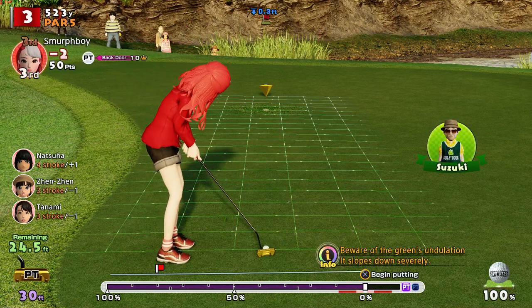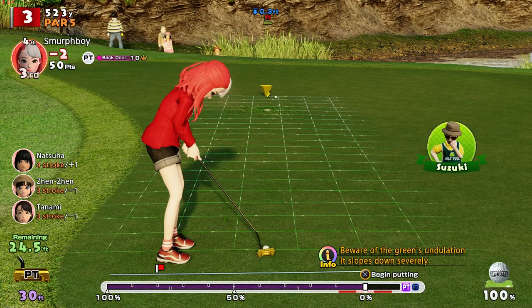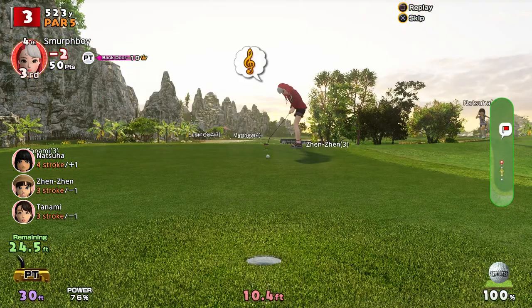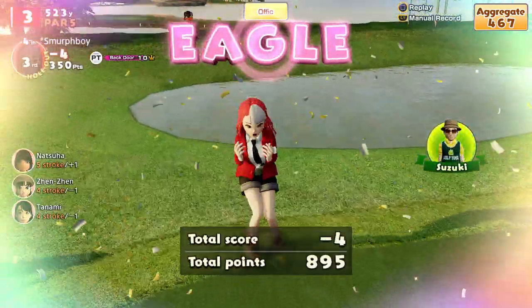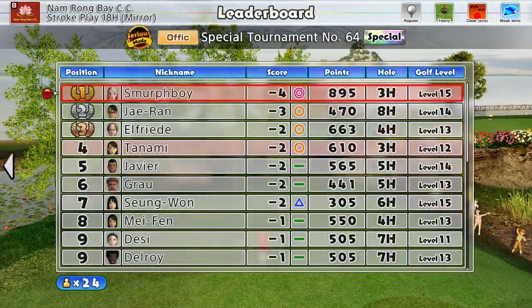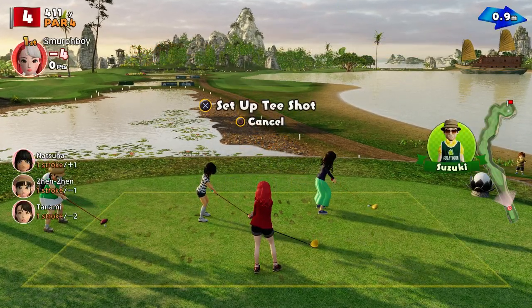25 foot for an eagle. Oh, God. Sloping down, I think. Breaking to the right. I think it's just left edge, isn't it? So hard to tell because it's going to slow down and catch it. There we go. Got it. Eagle pop. There it is. Amazing. So, the mistake on the fairway didn't cost us. Top of the leaderboard.